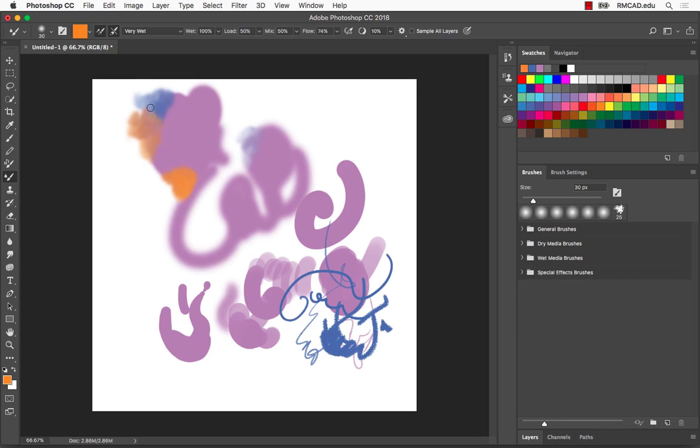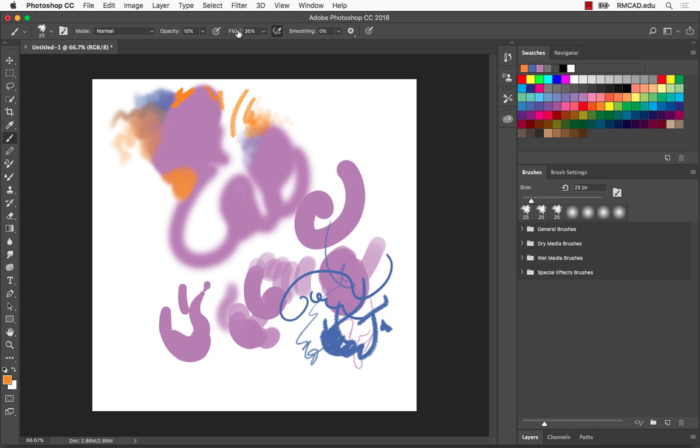And you get some of these where you can play with it, where it's very wet and very blendy. And this is kind of nice because you can get much better color variation than you would simply using the opacity and flow filters that you would have naturally. Now those are up here. These are really worth playing with. In your opacity, if you change that, you can see that it naturally just knocks that opacity down. Let's put it real low so you can see what that's like. And as you add color, it builds up that opacity. So every time you pick up your pen or stylus or unclick your mouse and you start again, it's going to add another layer of that color onto it.